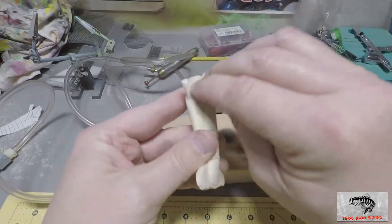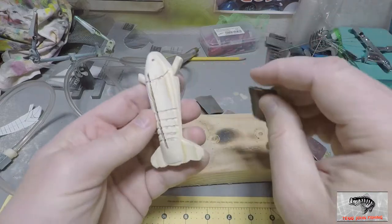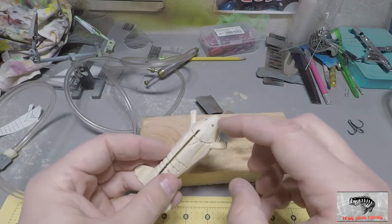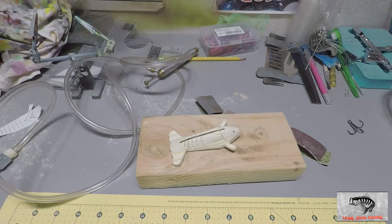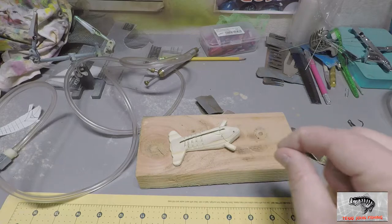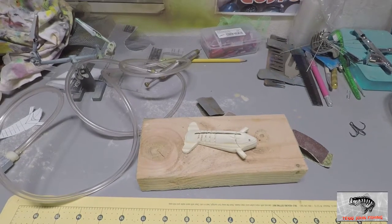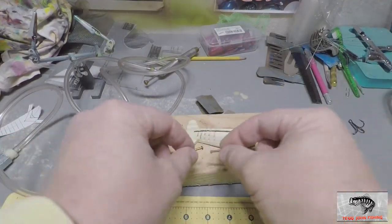Going to sand this up a little bit and probably use a brush to paint some of this for a little deeper texture. I'm going to drill the eye sockets right now just to get that done — I'm going to barely dot those for the eyes. I want them to be bulbous. I was looking for BBs because that would be a perfect eyeball, but I found some little brass nails — I'm going to drill the holes and push them in there. That'll give us the coverage we want and I can hit them with black when done.